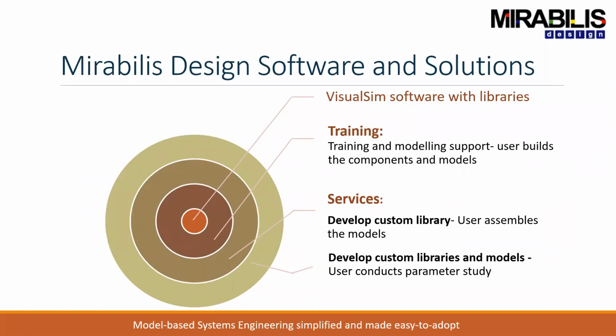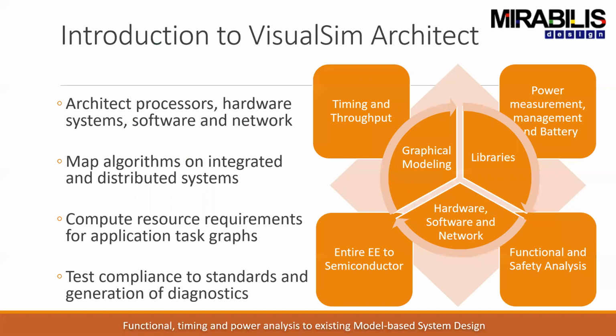Now, Mirabilis Design as a company provides you the VisualSim software with all the libraries. As you drag and drop components, you see the different components available for modeling, like 5G, TSN, a processor, memory, a gateway, or a data center design, in any combination of those. Of course, we also provide training and custom modeling services as well. VisualSim is a completely graphical environment, with a large number of libraries that handle all the different aspects you'd ever need in putting your entire systems engineering design together.